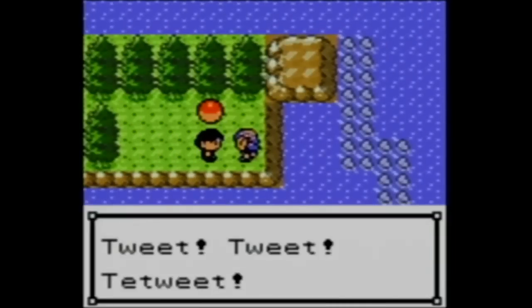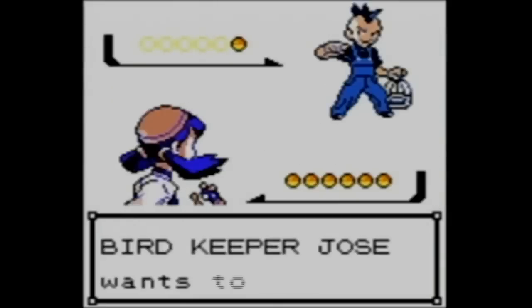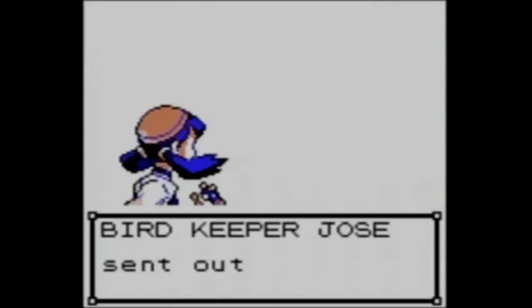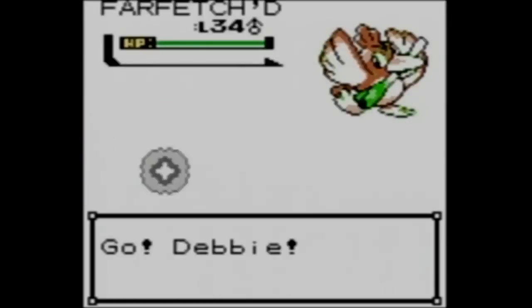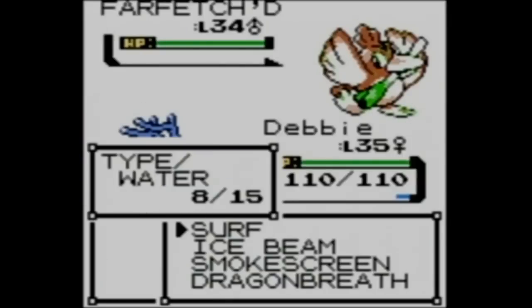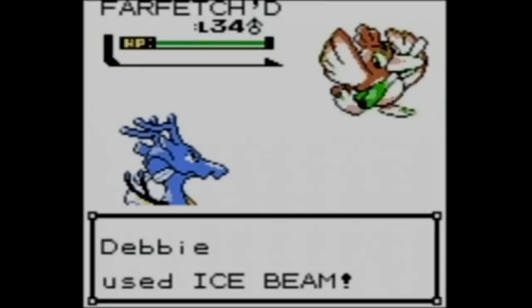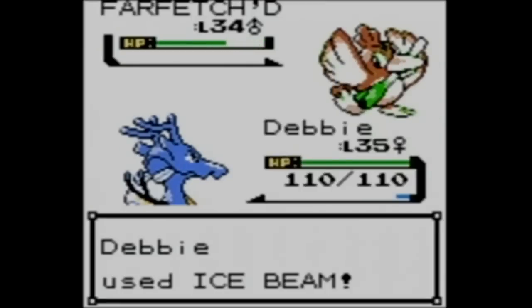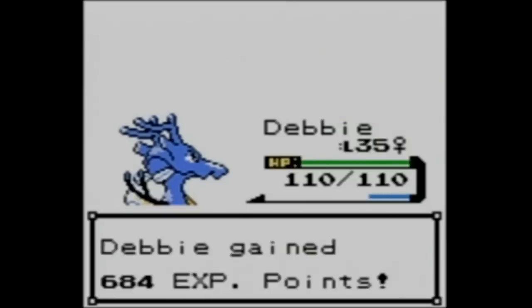Did not realize there was a trainer here. I guess we'll fight this guy then. And he is a Twitter addict, apparently. And his name is Joe's. And yes, I know it's not actually Joe's, I'm just being stupid. This is a good battle to end on. We had the rival fight, and then we just have this random guy with a Farfetch'd. Should at least be a Surfetch'd by this point. God.